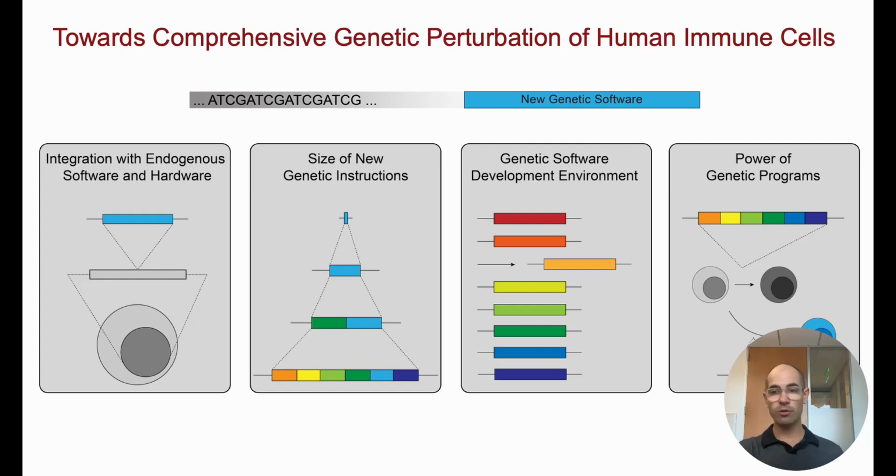And so, we touched on a couple of themes about how you can build complex and hopefully productive and ultimately curative cellular genetic medicines by integrating new genetic sequences with endogenous software, by increasing the scale and ultimately the power of the genetic sequences, and using high throughput screening approaches to rapidly screen genetic sequences together simultaneously.